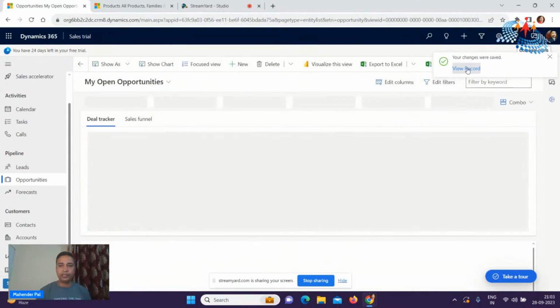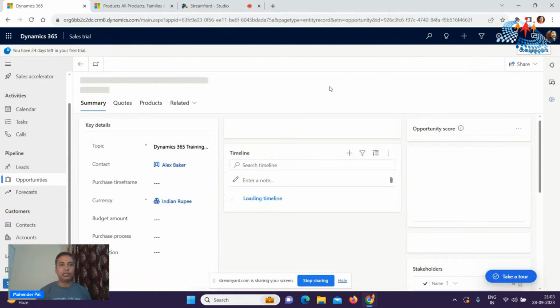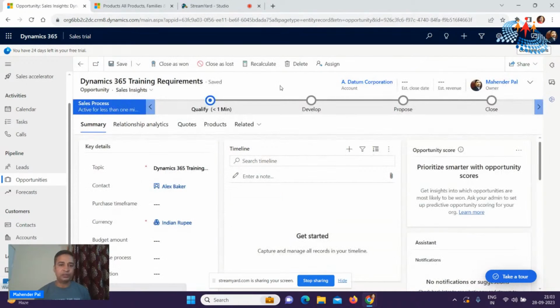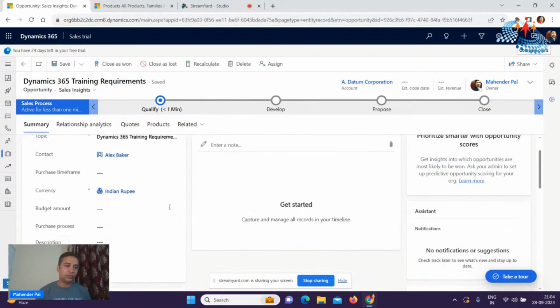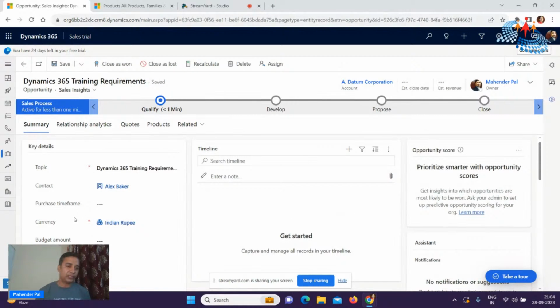So through the quick create, I just created this opportunity, and now I have clicked on it. I want to open this opportunity for further details. Okay. So now we can see that the basic information we have entered is present here.